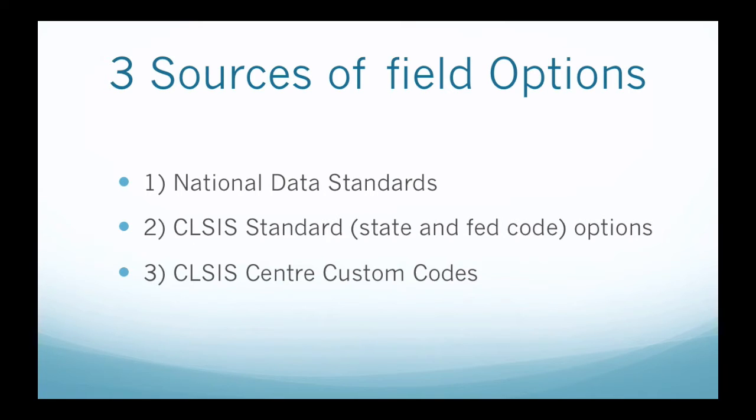And wherever possible, we want you to use the new National Data Standards. So we've marked your CILSIS custom options with an L. And so you can check it, make sure that it's in the right place, it's in the right hierarchy, it's in the right code number and everything. And then you can change it and get the L off and use it as a regular thing. That's what I'm going to show you today.